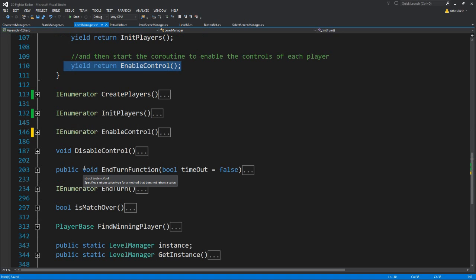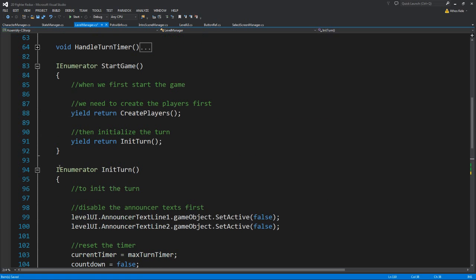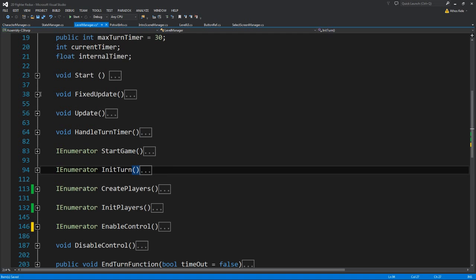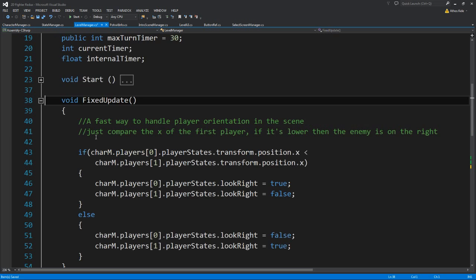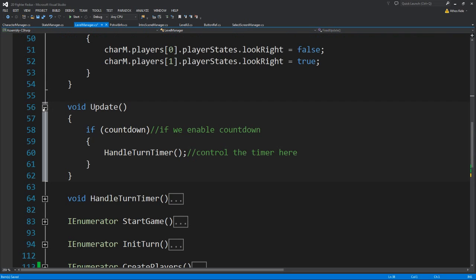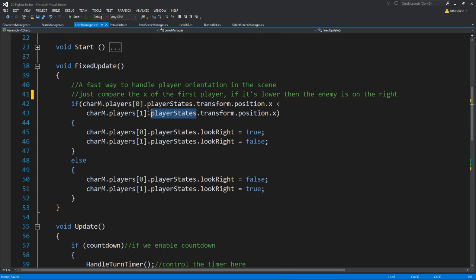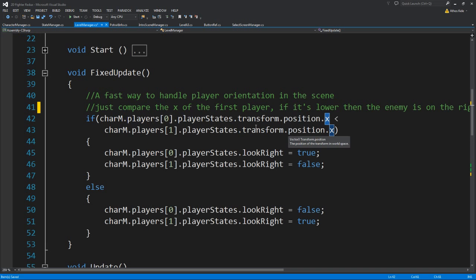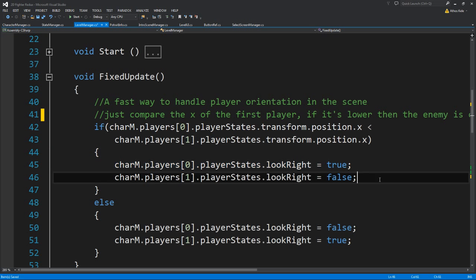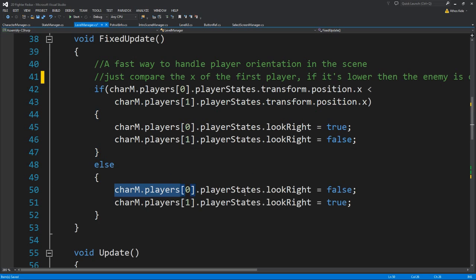The game starts, the fight starts, so we can come into fixed update and then update. Now for fixed update, it basically checks if the first player's X position is lower than the second player's, then it goes into the stage, look right, and makes it true for the first player and false for the other, and vice versa.